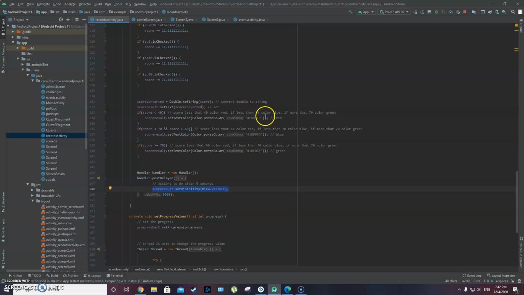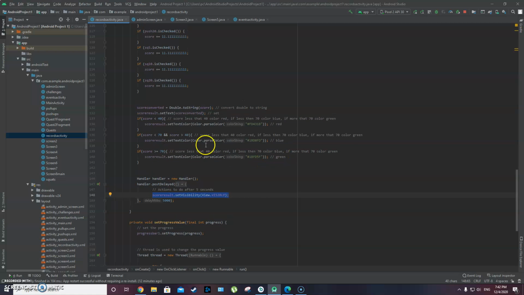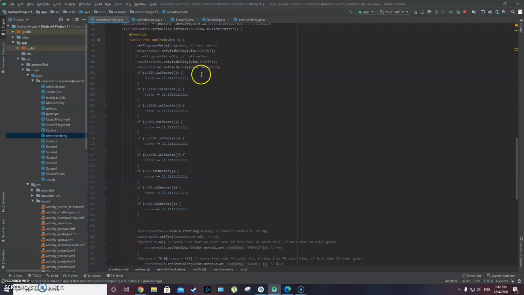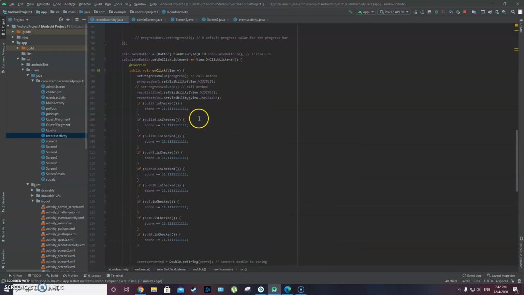Here is how I manage to do colors. If score is less than 40, set color to red. If less than 70 and more than 40, blue. And if it's greater or equal to 70, green. Here, there is a lot of stuff happening when you click calculate button.